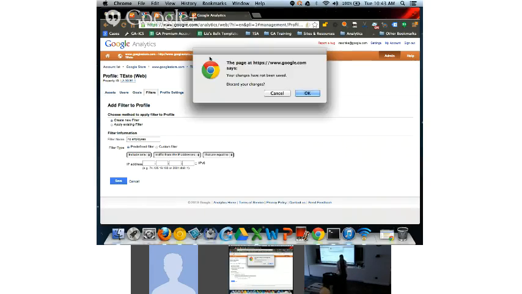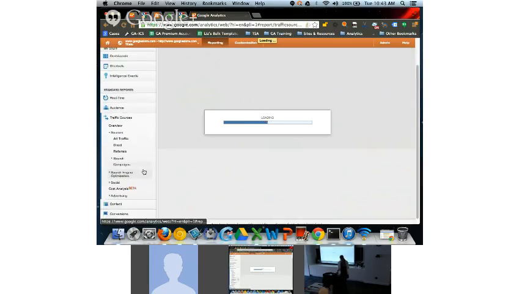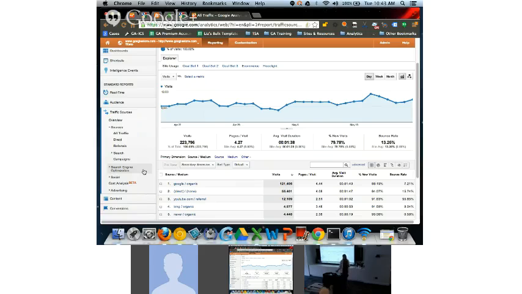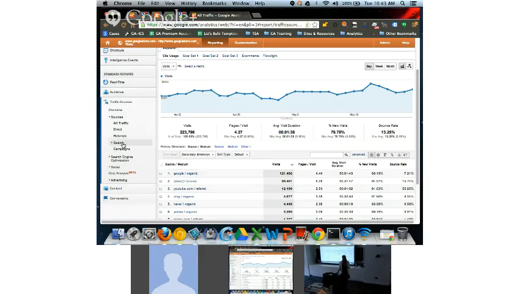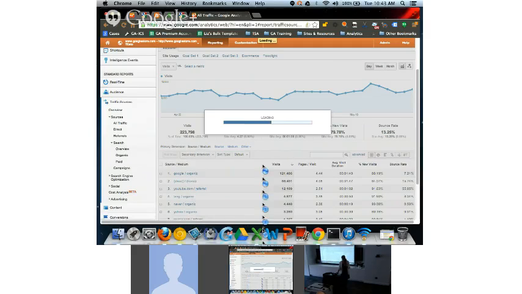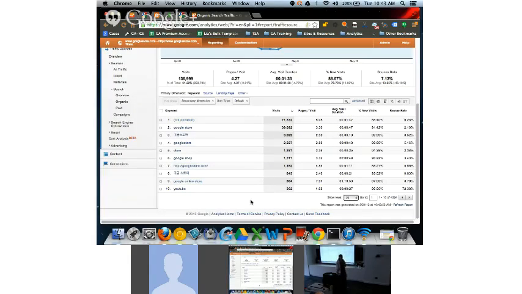All right, so that was a little sidebar into filters, but let's go back to traffic sources real quick. Right now, all we know is people coming to our site, and what source and medium they're coming from. You can get even more detailed, so I'm going to go to organic real quick. It shows you a list of all the keywords that they're typing into any search engine that results in a visit to my site.